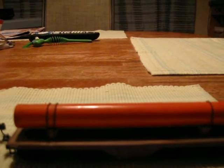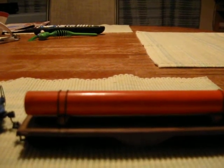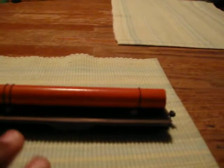Fully made out of cast metal, very heavy, fully sprung trucks. Metal wheels that are insulated. Some of them came with couplers with a pin that actually works. You need a magnet for that, but you can couple it with your KDs, of course. I test ran the car. It runs good, except where it gets on the other side of my layout where there's a dip in the track. It kind of jumps. So I'm not going to touch this car. I'm going to leave it as is because it's a piece of history right here.